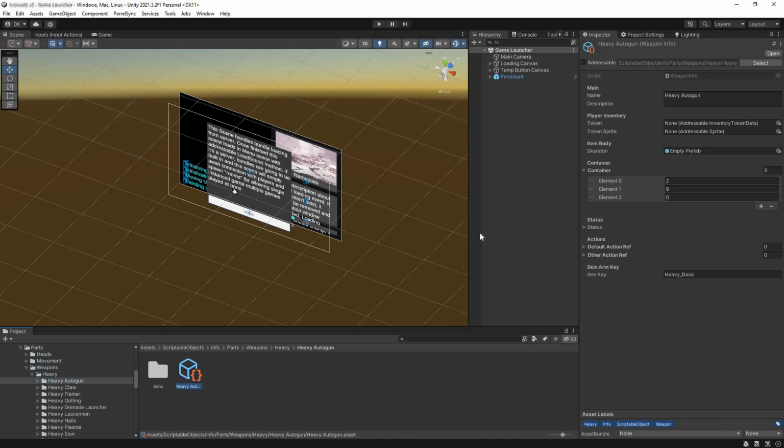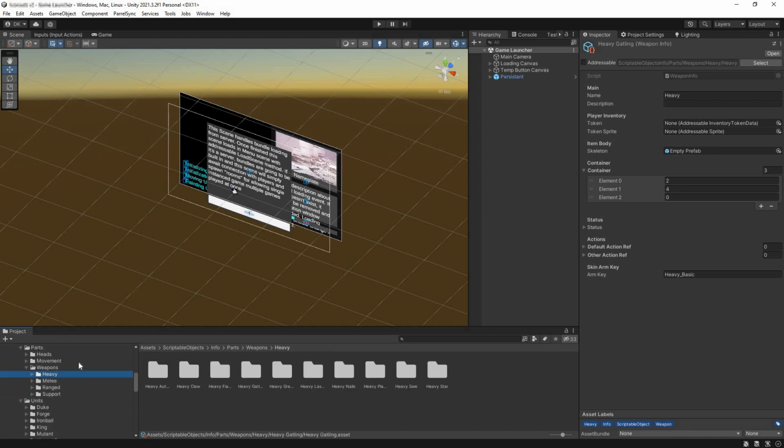Heavy autoguns had pretty much all the same things, so that's everything it is for heavy. Same goes for melee, range, support.